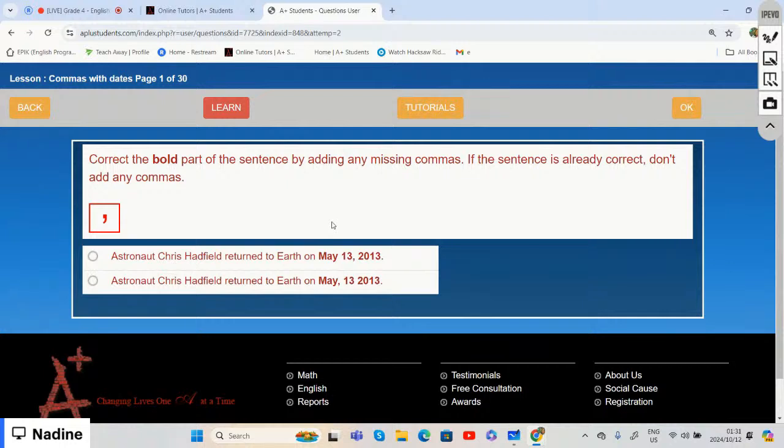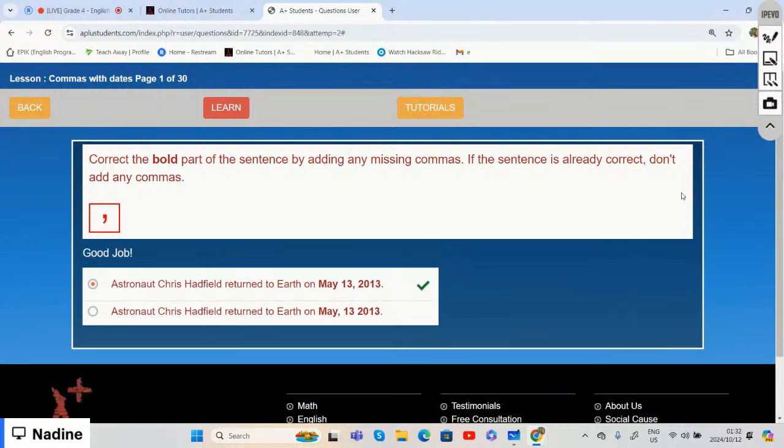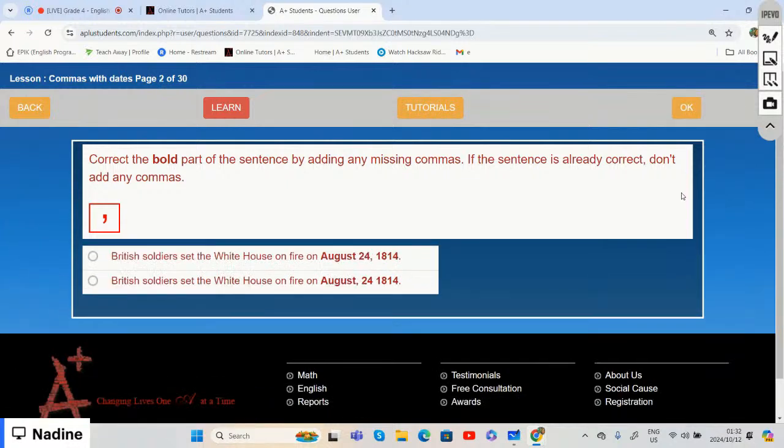All right, and if we were to choose the correct option, we will say it is option one. Because remember, we said we have the month, we have the day, followed by a comma, and then the year. And option one is correct.